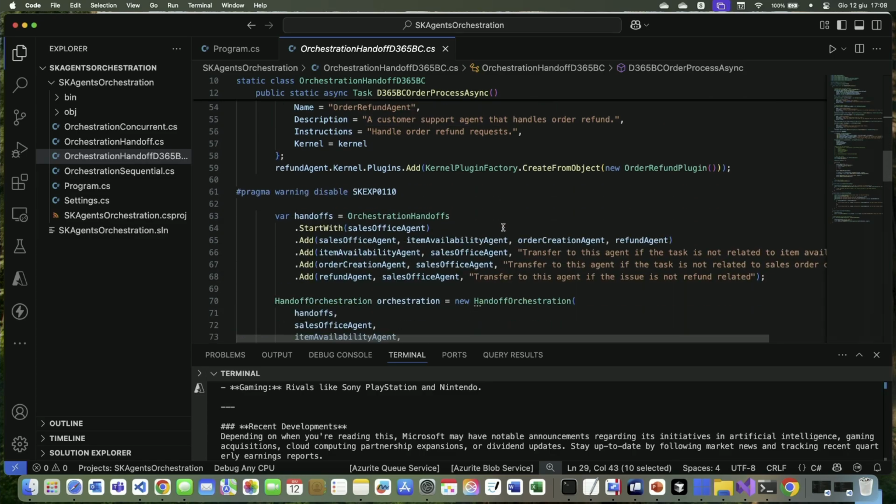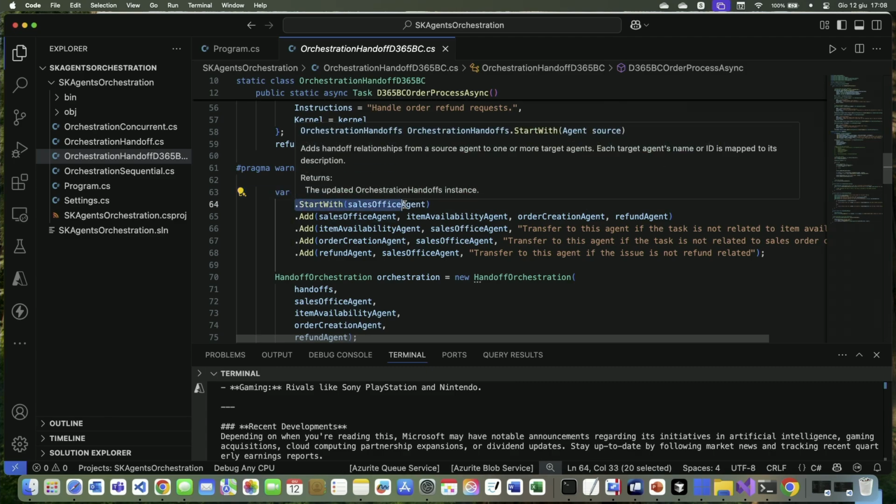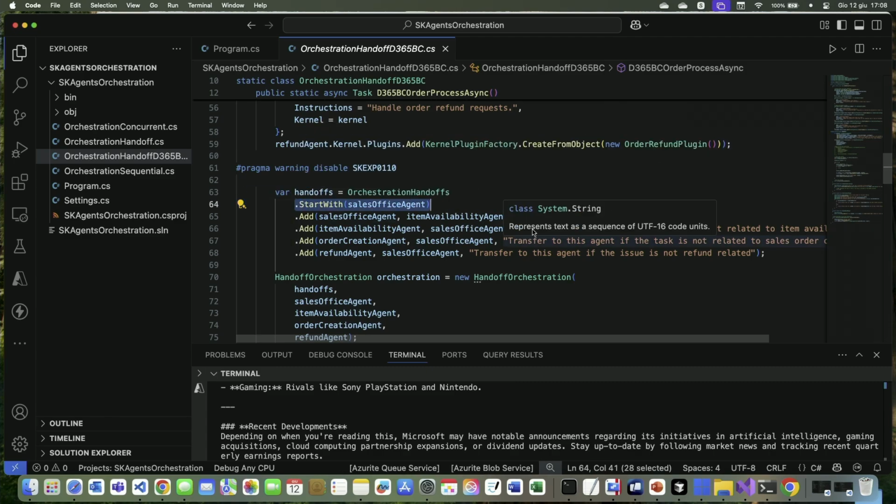Then here I'm starting the handoff. The handoff means that there's a main agent, this sales office, that according to the task can decide which agent needs to solve this task. And when you define this pattern, you need to specify which agent starts first. So the sales office agent is the one who receives the request.